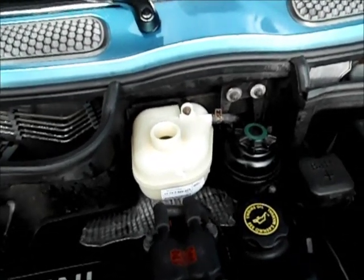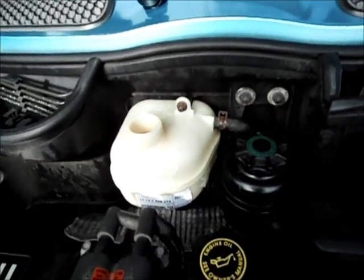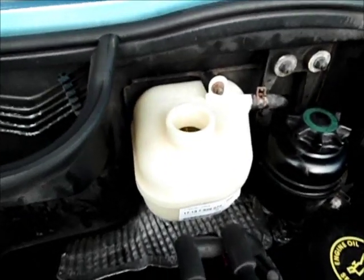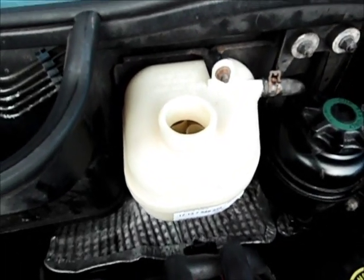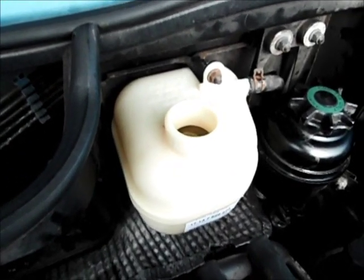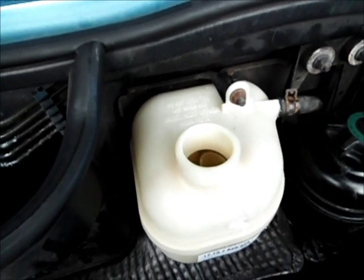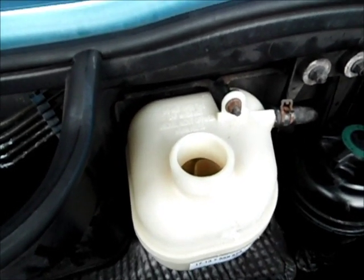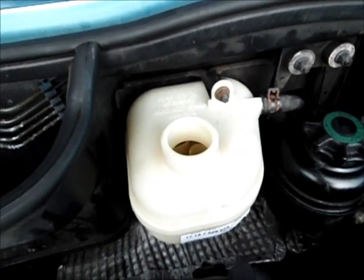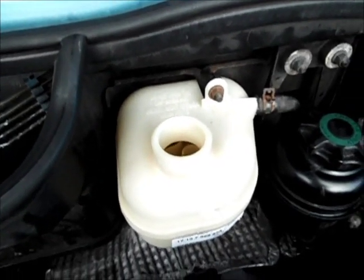Alright, couple things to note. We got the new expansion tank in. The hoses went back on. Everything fit like it should. When we put the expansion tank on, we did leave the top off, and the reason why is because there's no purge valve for the coolant system. I wanted to make sure I didn't create any pressure or any type of pressure bubble, and I thought leaving the top on might create a bubble when I force that thing down. So next thing is to fill it with coolant to the line where it should be. Start it up.